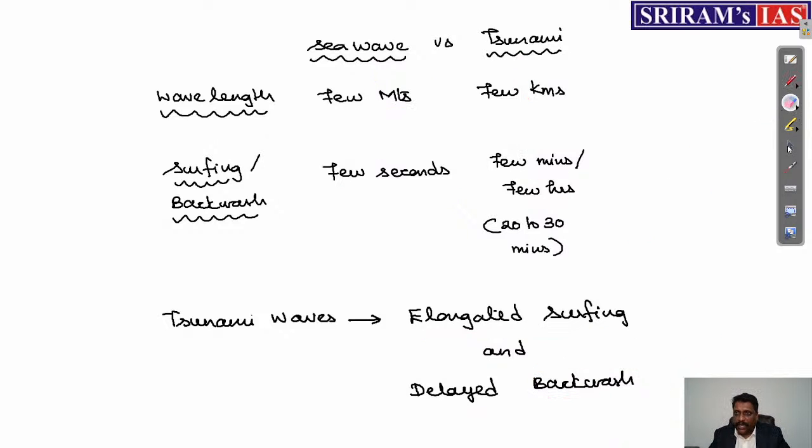Now I can understand why exactly tsunami is more disastrous, because it can submerge larger areas, but not permanently. But the to and fro of the water can cause a huge disaster and it can also change the existing landform: the beach deposits, the bar deposits, the estuarine mouth, the delta deposit, the sand spits, the stacks and stumps, the geo valleys, coastal arches, coastal caves, n number of things it can change. So that's the gist of tsunami, my dear friends.